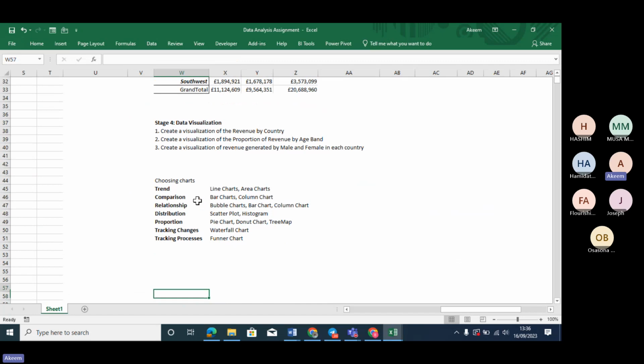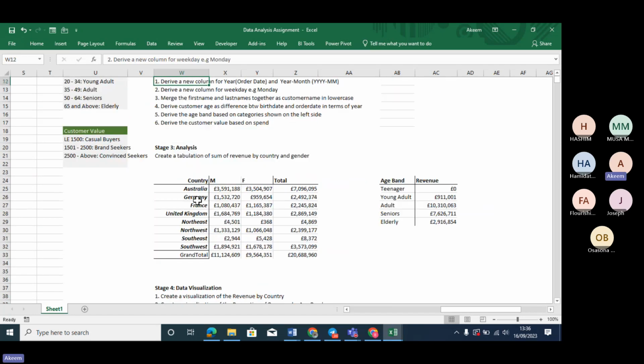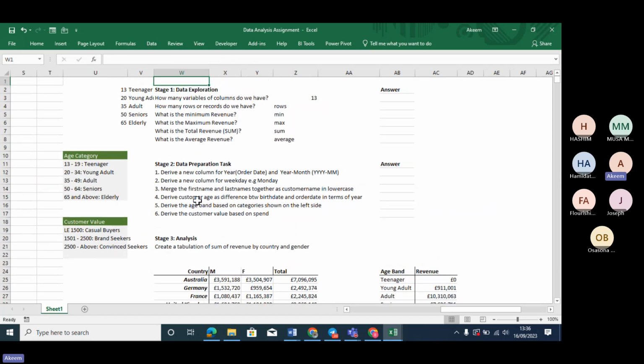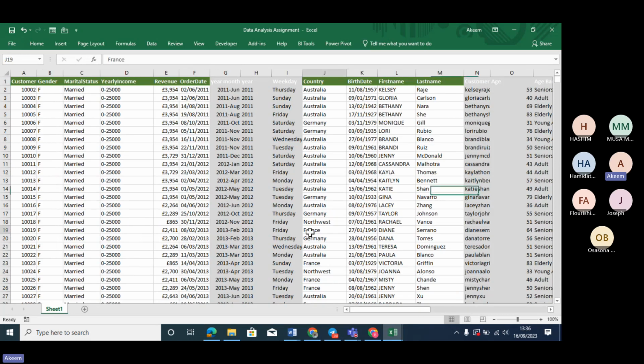So we continue from there tomorrow. That's everything that we have in the assignment. Let's try to get our own data up to date by tomorrow. This must be up to date. You must have all this.